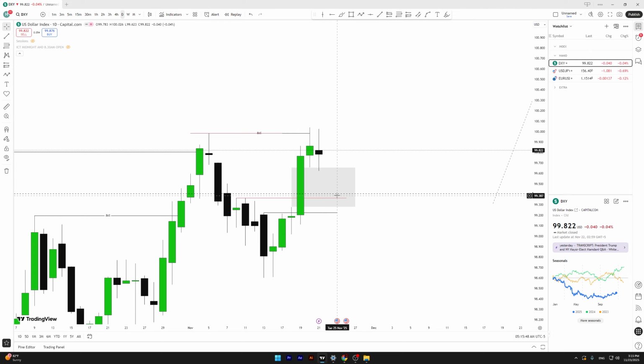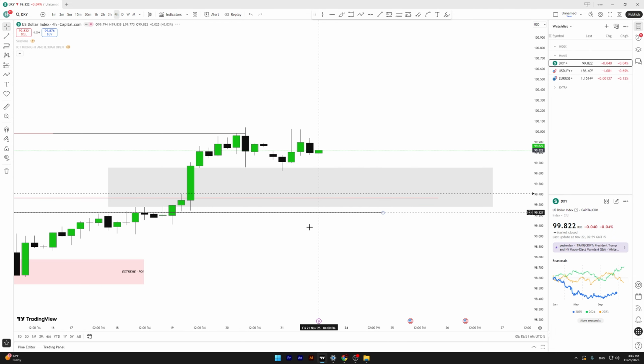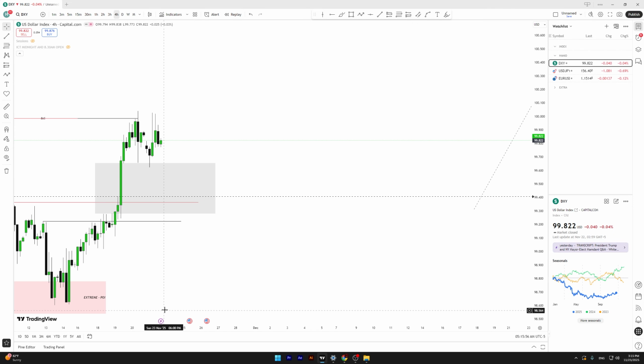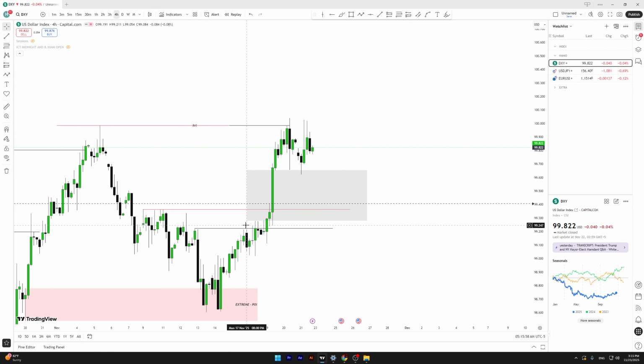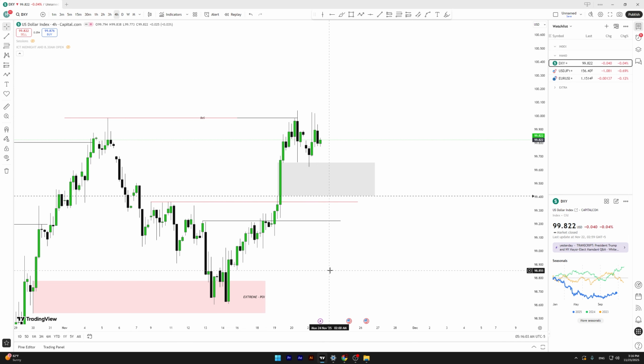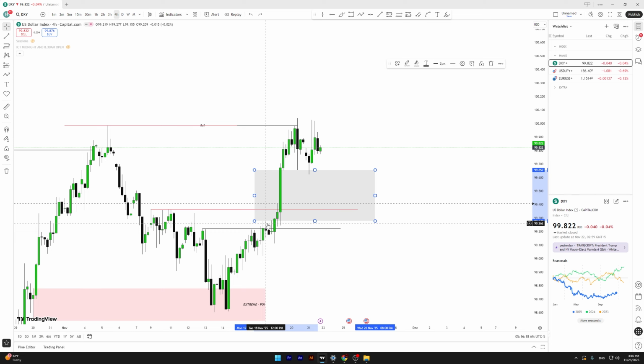Now let's refine this zone further in the 4-hour time frame. So we have the same FVG in the form of internal liquidity, and this is the key zone from daily and weekly time frame. Now we will refine this in the 1-hour time frame. So we have refined this daily FVG. So first we have FVG like this. This was a large zone, and then we refine it into a 4-hour FVG.